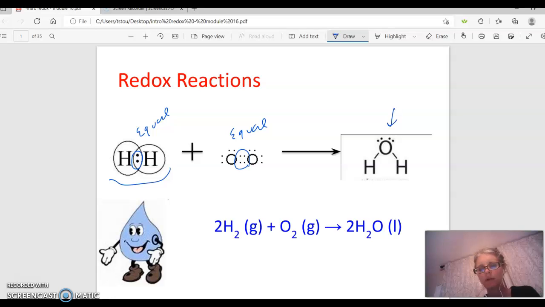But when we look at this one over here, we've got water. And in water, they don't share electrons equally because oxygen loves electrons more than hydrogen does. It's more electronegative, which means that the electrons tend to be around the oxygen more often. If they're around the oxygen more often, they've kind of gained electrons in a way. And the hydrogen, they don't have the electrons around them anymore. Before, over here, they were sharing them equally, but now they don't. So now in that sense, they've kind of lost electrons. This type of give and take of electrons is what a redox reaction is.